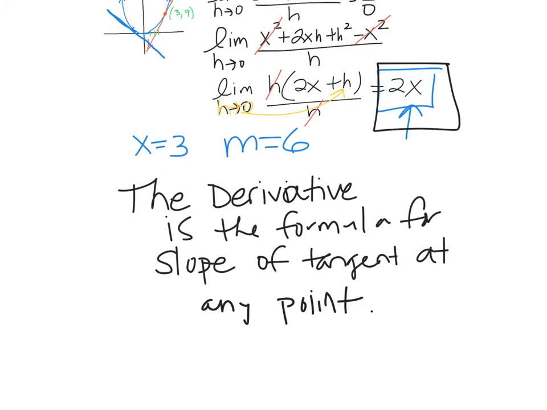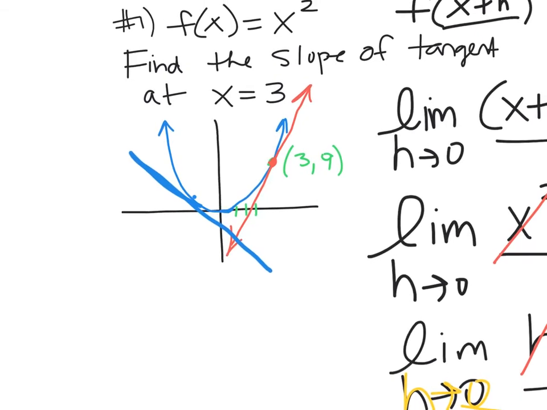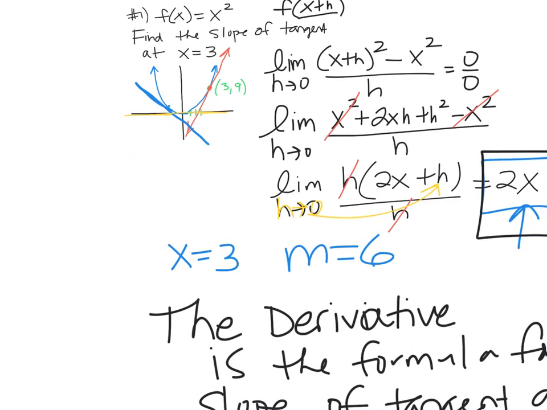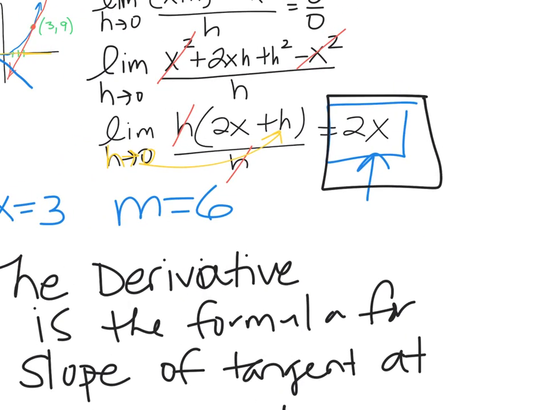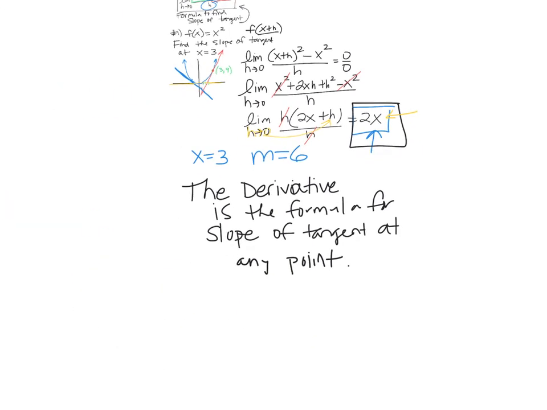Plug in 0. What should 0 be? What's the rate of change at 0? It's 0, right? You know that. A lot of you physics people, you know that. Maximums, minimums. Well, plug in 0 into your formula here. The slope is 0.